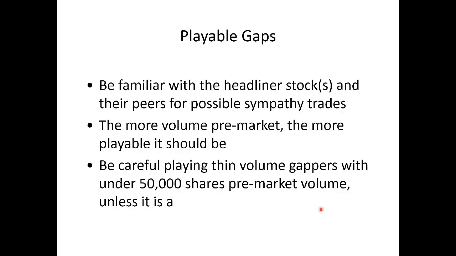Okay, as you get away from earnings season, stocks tend not to get so much volume in the pre-market on these gaps. As a rule of thumb, anything under 50,000 shares of volume in the pre-market is considered thin. There are days where you're going to get a 5-point gap and there's only 100 shares. Now, first and foremost, make sure that's a real gap, not someone just hitting a bid or an ask on a 3-point spread.